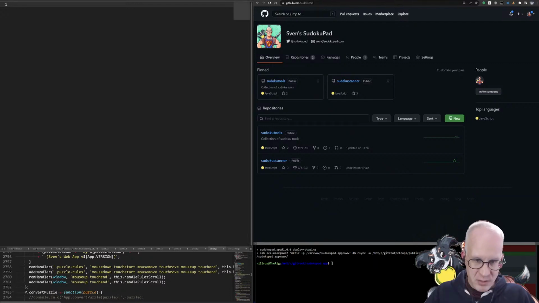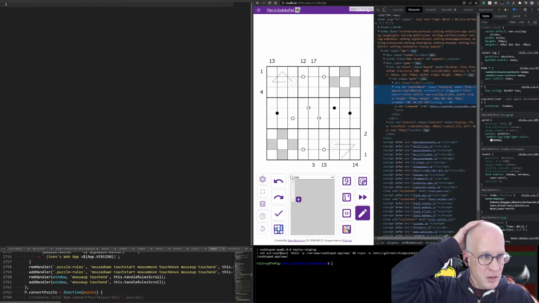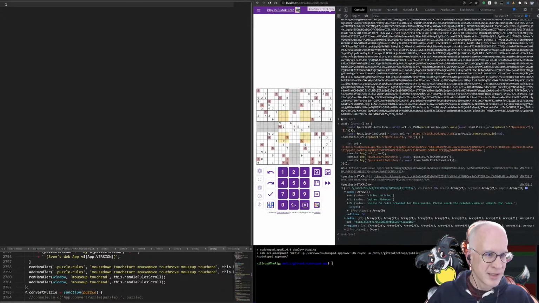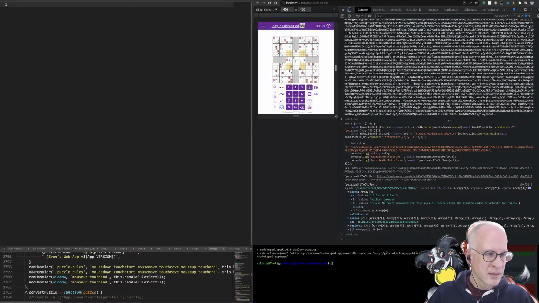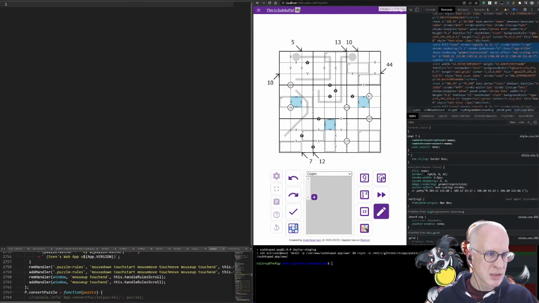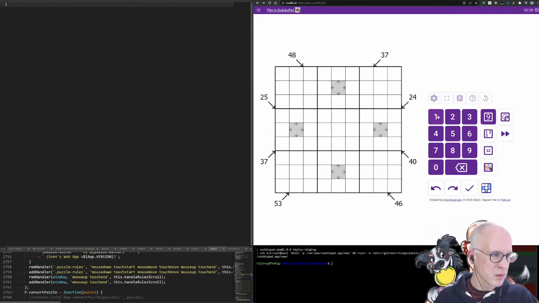So I had this idea popping around my head to look at a rules parser. So basically, if we have something like this puzzle, grid consists of 5 numbers and classical reasons. All right, so this would not be a good example, but this might be a good example. Not sure. Neither would this. These are rules text.